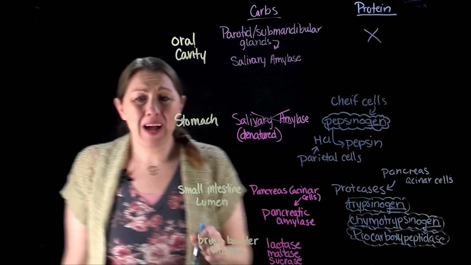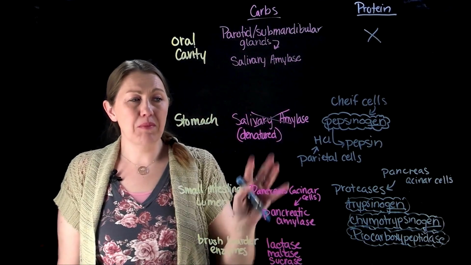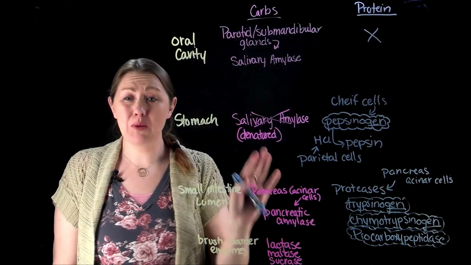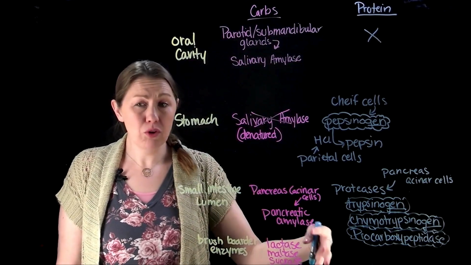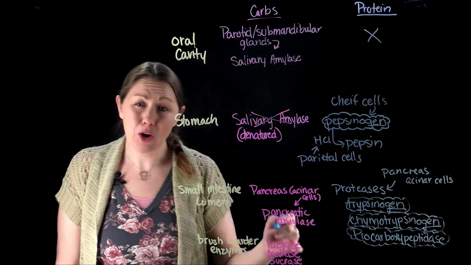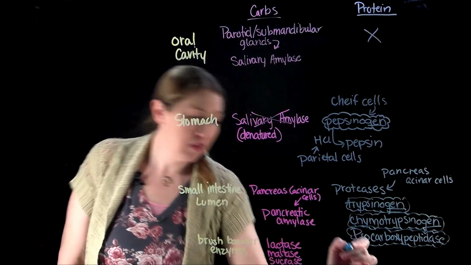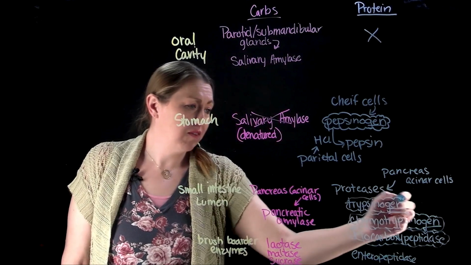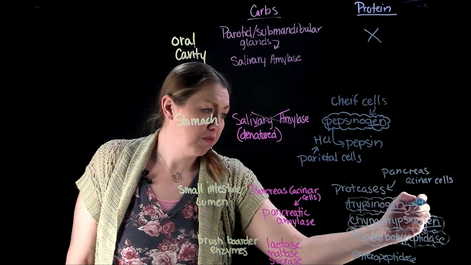All right, now how do we activate them? This is going to be something different. So we don't have the acidic environment anymore. Once we get to the small intestine, we're going to have buffers. We're going to make the environment more neutral. So to get this to activate, it's actually a brush border enzyme called enteropeptidase, also called enterokinase. And so that enteropeptidase is actually going to activate our trypsinogen, and it will turn into trypsin.